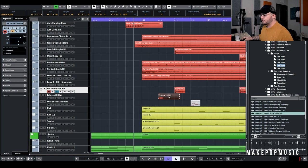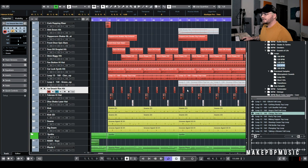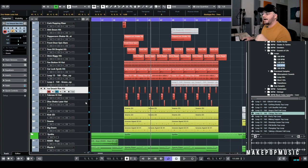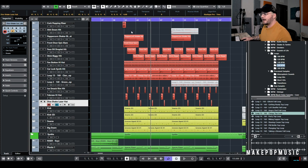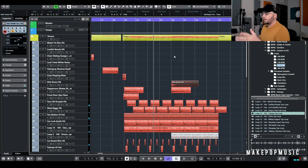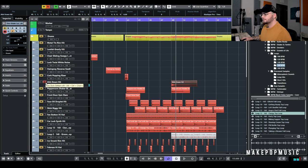Then we added a Febreze bottle that we turned into a hi-hat, from the Processed area — that's on the backbeat. We did the same thing on another backbeat with a different hi-hat sample called the Dice Shake Hi-Hat. Then going into the second half where it repeats, we added one more little down hit: just my wife going 'ah' with a bunch of reverb on it. It adds a little bit of extra body without bringing the front door back in, which would add too much low-end energy and reset the feeling of the chorus.